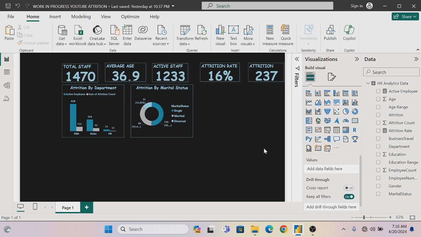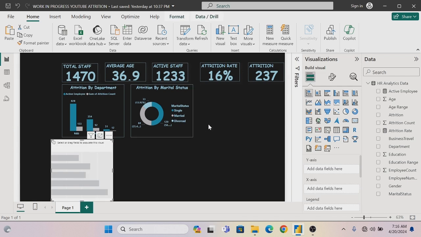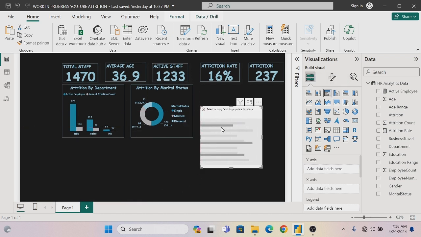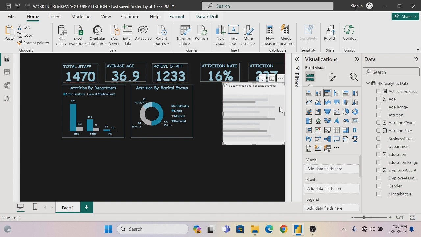And the next chart we want to bring in is a bar chart. So let's use this. Let's use a clustered bar chart. So let's take it here. We'll still adjust the size right.